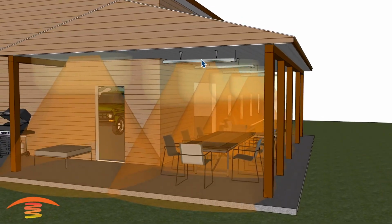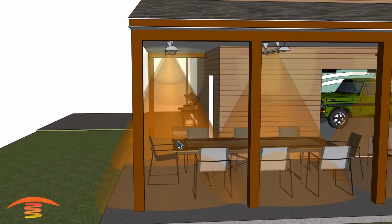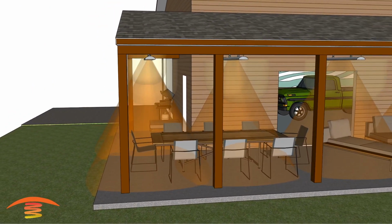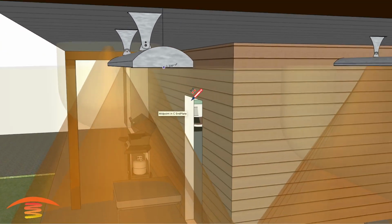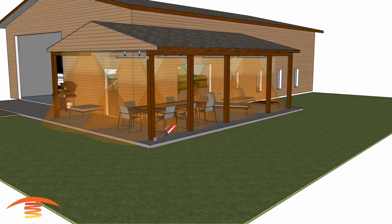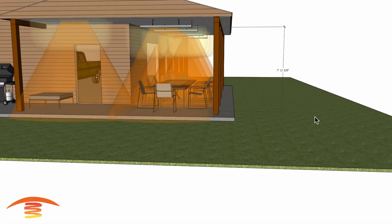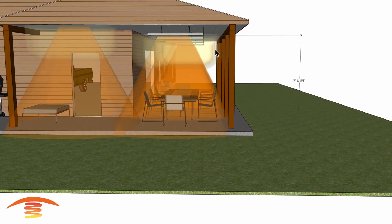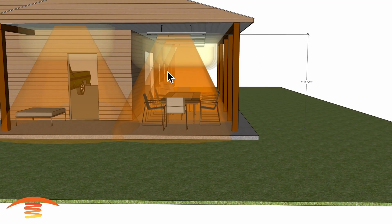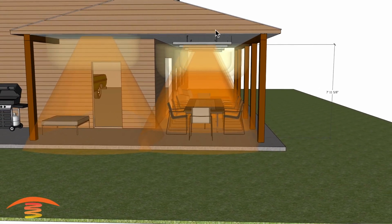The heat will be a little bit more intense because of the fact that it's closer to the seating position. Standing room, it would probably be too hot. So I want to go ahead and see what the height is here. If we looked at that, we could see that the height now is just at 8 feet. So 8 feet is probably a really good application height for this particular model in a colder climate. So I don't feel bad about this type of application here. So I'd say this is still good.